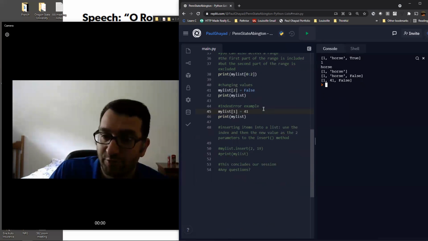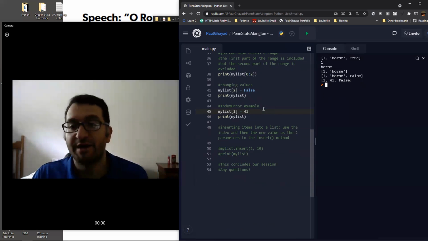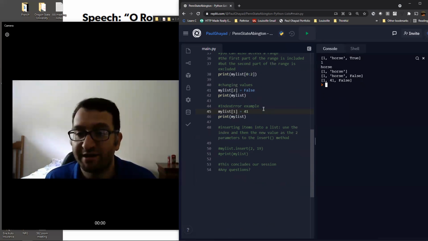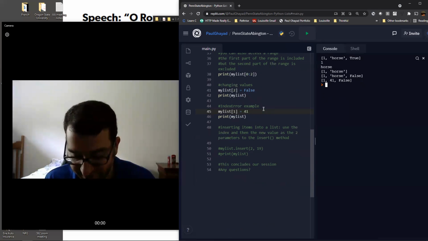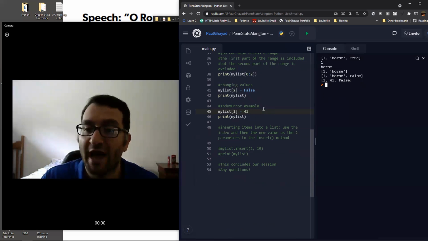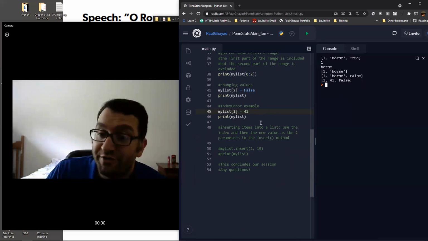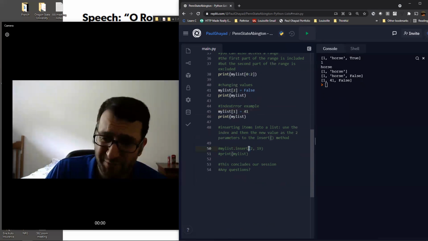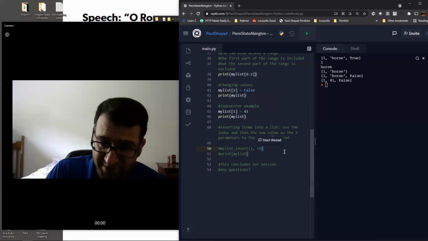So we're making it through smoothly. Now, the last thing I want to talk about with Python lists is inserting items into the list. So to do that, we use the dot insert method. Now notice we know it's a method because of the parentheses. As I mentioned before, the parentheses are the signature of the function.